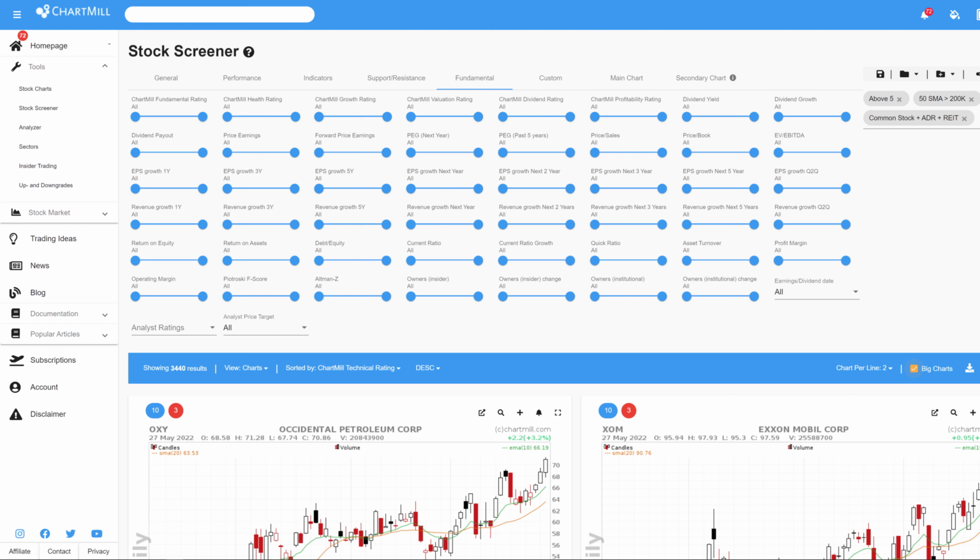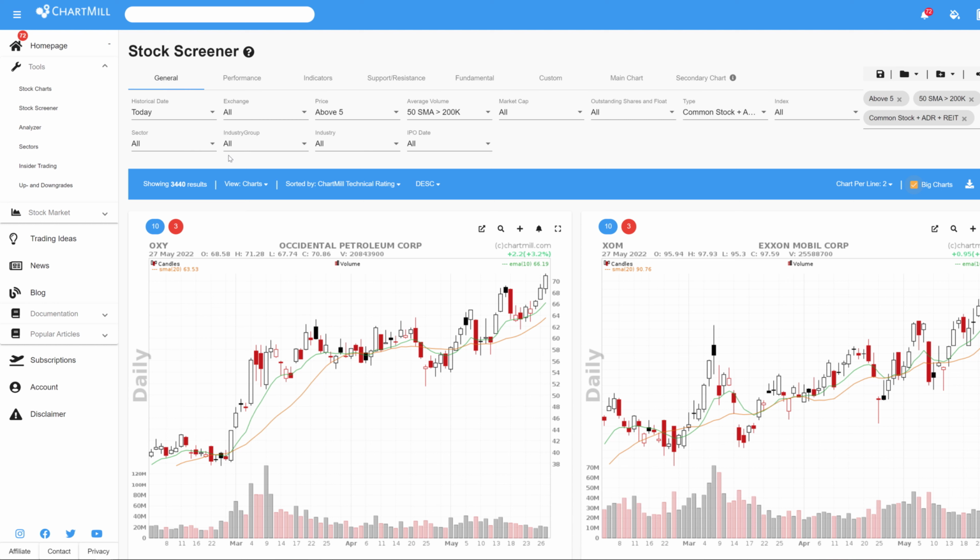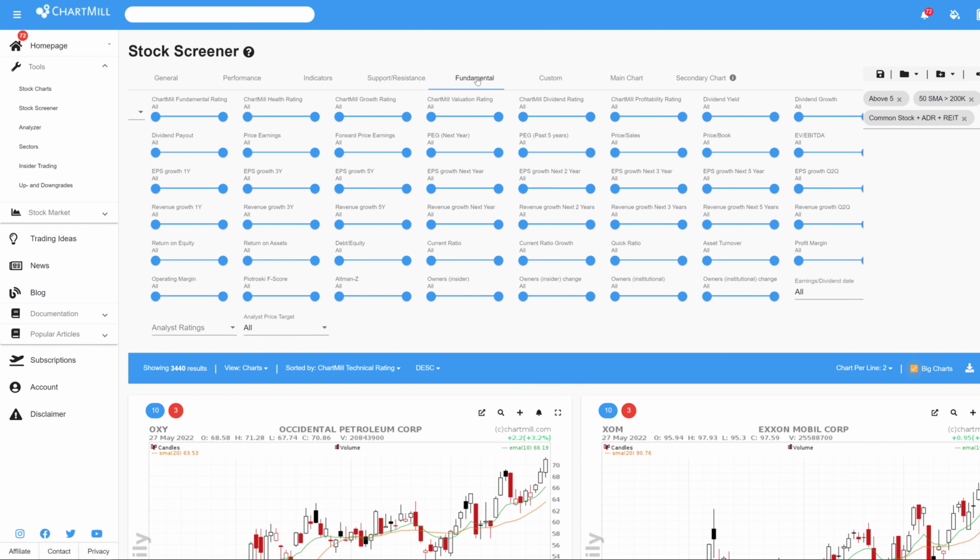Let's jump right in by making a selection of growth stocks. This can be done in several different ways using ChartMill, and in the video link which is appearing right now, I'm going to go into more detail about which fundamental ratios you can use in order to come to a first basic selection. In this video, however, we're going to be a little less specific so that the basic selection gives slightly more results. And I will therefore use the ChartMill Fundamental rating filters, which can be found under the Fundamental menu in the stock screener.